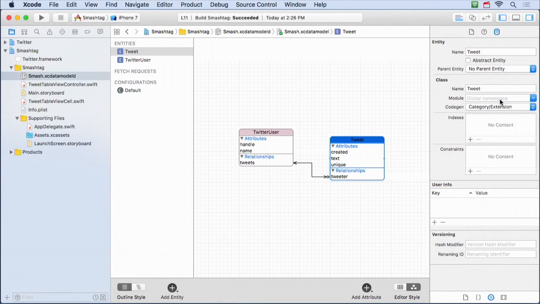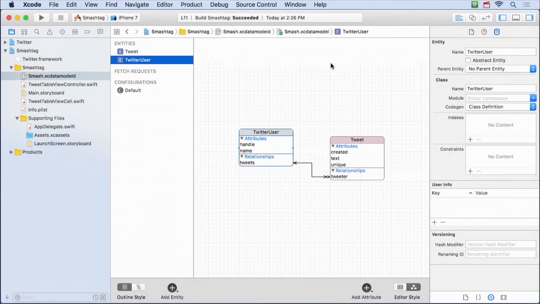Another thing that I didn't really mention in lecture, and I don't think really matters unless you're in a workspace like we are, you know, we have Twitter and Smashtag and Workspace, is this module name right here. If you don't have anything in here, then it's going to use a global namespace for these classes like tweet, so it's going to call the class tweet. But actually, we already have a twitter.tweet. And now we're going to have smashtag.tweet. So we want to change this to be current product module. So don't forget this. If you forget this, alert, wake up if you're not paying attention. If you don't put this right here, you're likely to get tons of errors. All kinds of conflicting class names, and even if your app builds, it won't run. Terrible things will happen. So you definitely want to do this. I don't believe you need to do this if you're not in a workspace. I think if you just have an app by itself, you can leave that unset and it'll work fine.